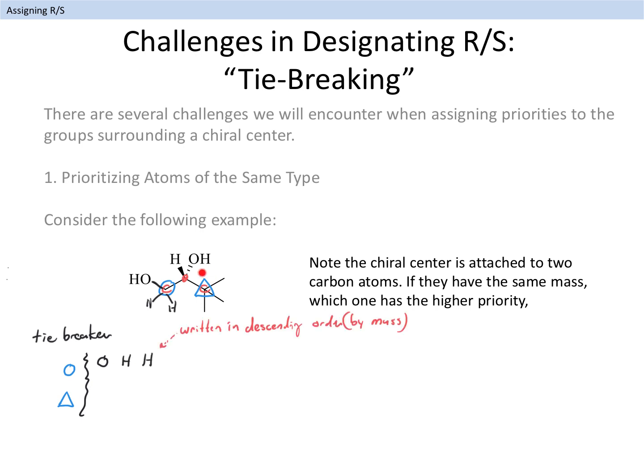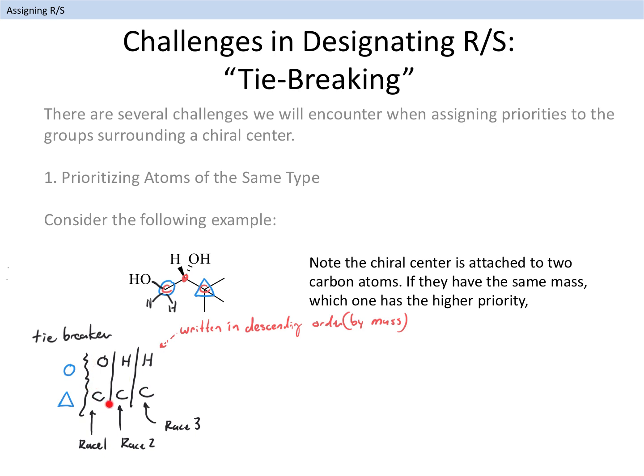Now go to the triangle carbon. This carbon is bonded to three carbon atoms, moving outward. So, list C, C, and C in the triangle carbon row. These two rows represent the races we will use to break the tie. We have three columns of races moving from left to right.